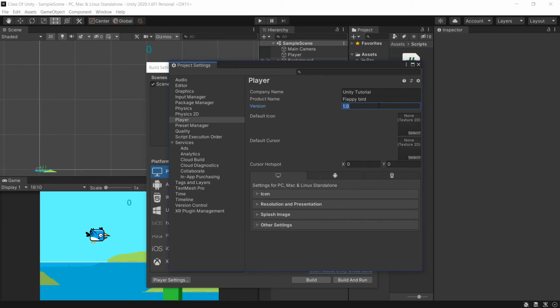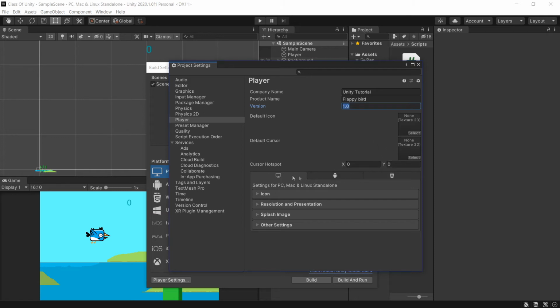We have right here the icon image that we can put. So when we actually export the game, it will look a little bit different on Windows Explorer because it will have its own icon. We also can change the cursor image if you want.